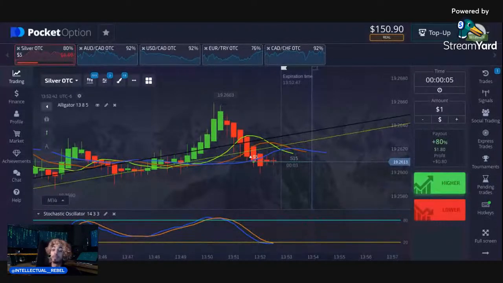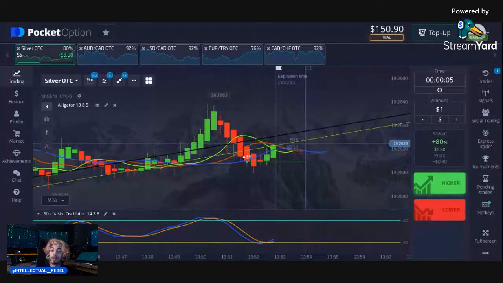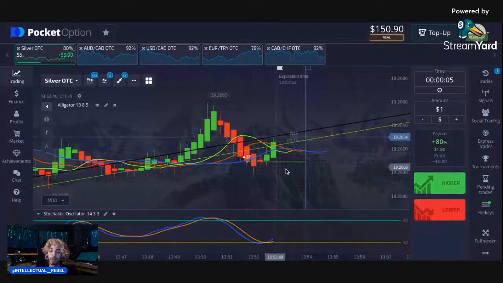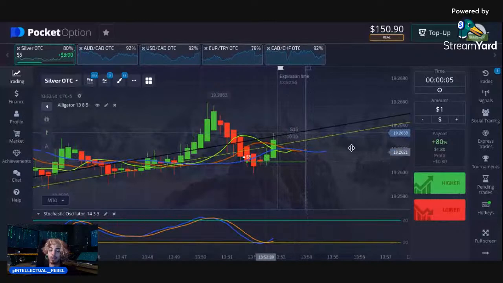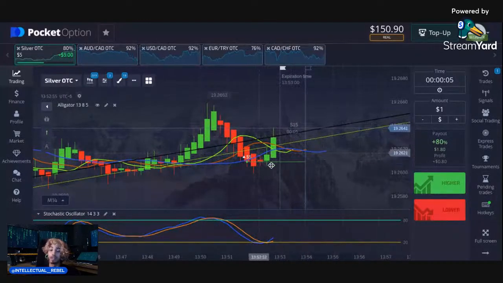The only thing is you have to be good at 5-second scalping because you could lose all of your profit. Say you're waiting for that to hit and then it does hit, you could lose out on all that profit by just doing 5-second trades in between the 2-minute trade.